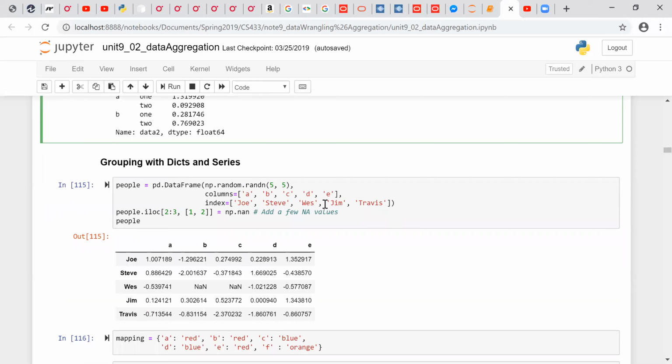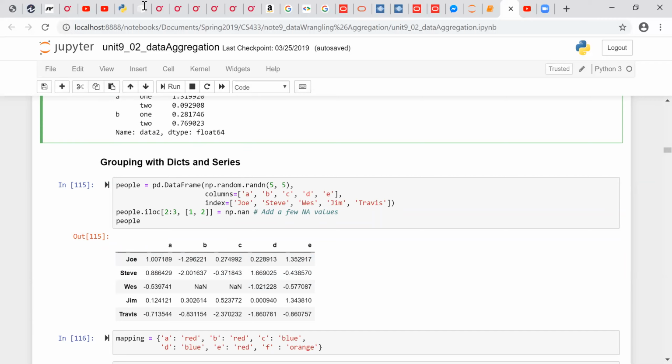Either you can select some column or subset of the columns, and you can select a single index, or you can select multiple indexes to do your multiple level of group by, or just a single level of group by. And next, what it shows is you can do group by with dictionary and series. Okay, so let's see, how do we do this? In this case, what we will see is we first create a data frame. So this is our data frame.